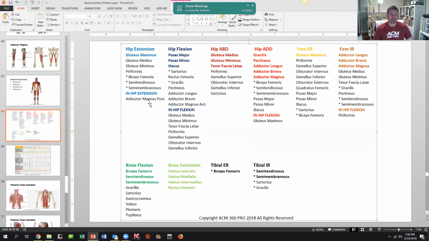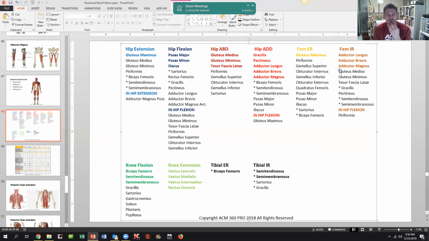And so it gives you a place to start when we see hip extension problems. When it comes to thoracic, we've talked a lot about that with the shoulder girdle, and that's a lot of other stuff to go over. I have another chart for that. But anyway, this gives you a cheat sheet.